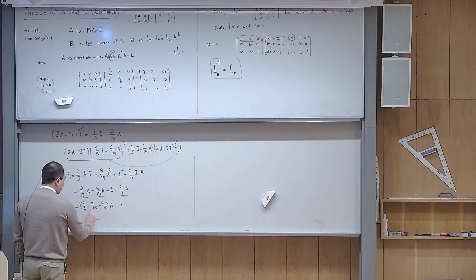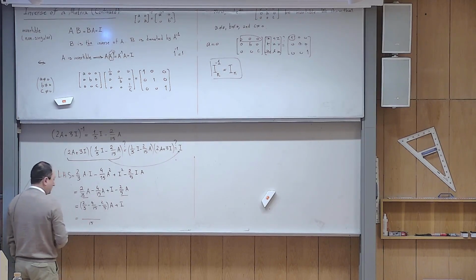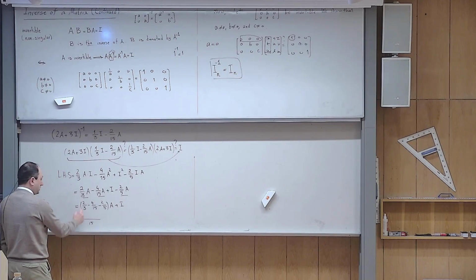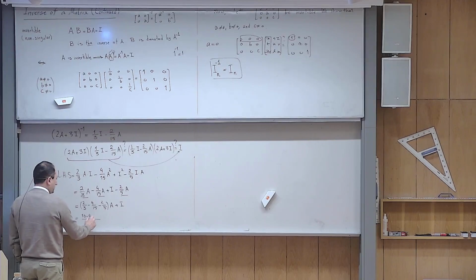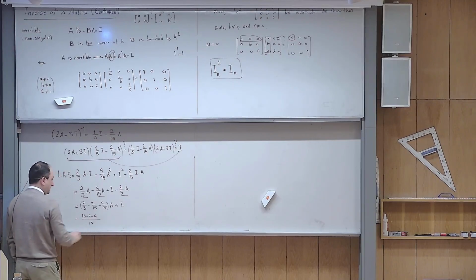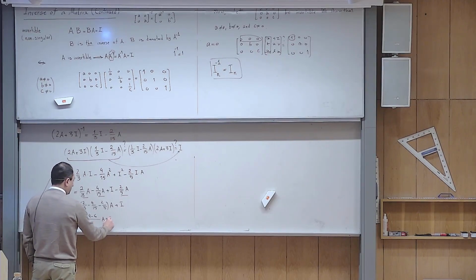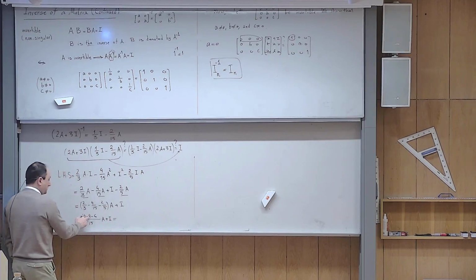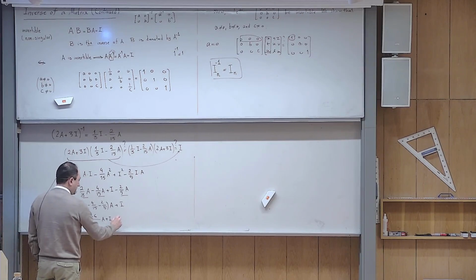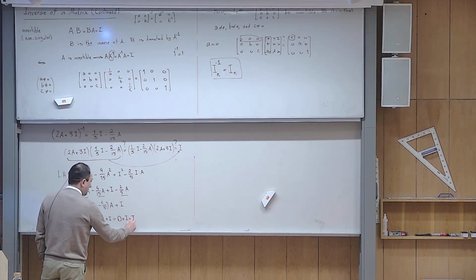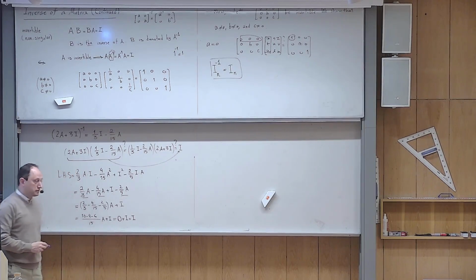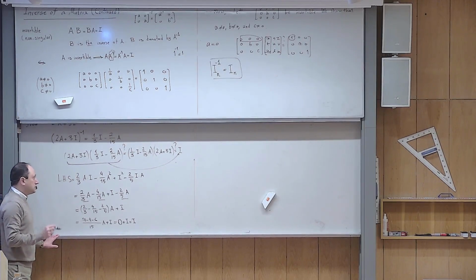But let us calculate this. So if I calculate this, the common denominator is 15. So 15 to this 5 times 10, 15 to this 1 times, 15 to this is 3 times. Yes, so it becomes 6. And then I have A plus I. But 10 minus 4 minus 6 is 0. So this becomes 0 times A, so it becomes the 0 matrix plus the identity matrix, that the answer becomes the identity matrix. But it is not finished yet.